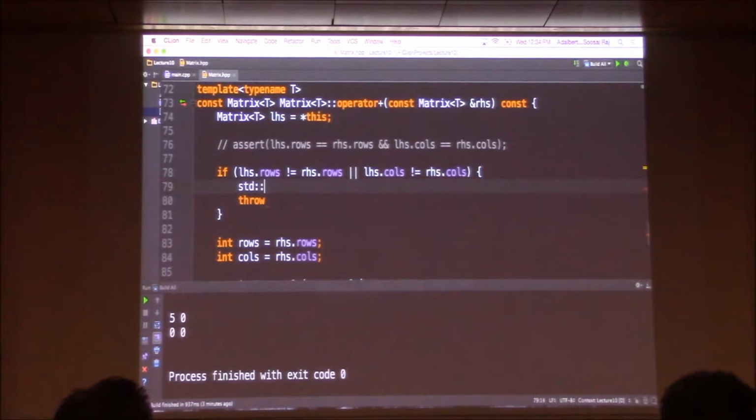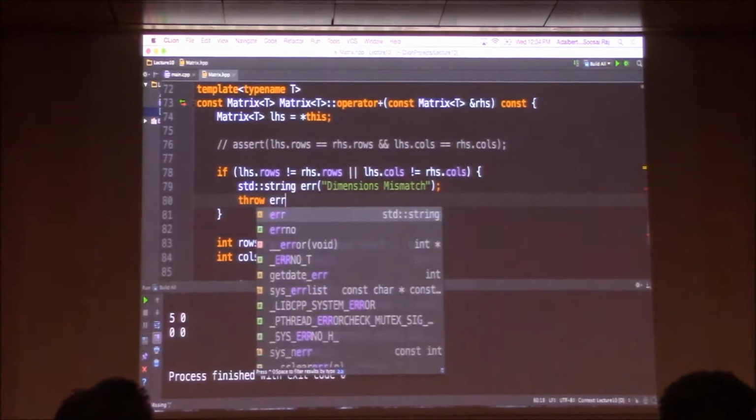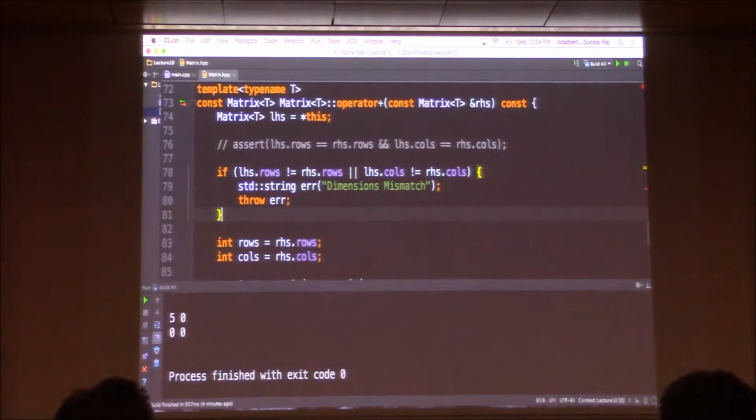So here, to start with, we're just creating a string called, let's say, error, and we initialize it with "dimensions mismatch", okay? And then I can just throw this error from here. If you guys really don't understand exception handling, try to listen right now, because it's such a wonderful feature in any programming language like Java and C++.